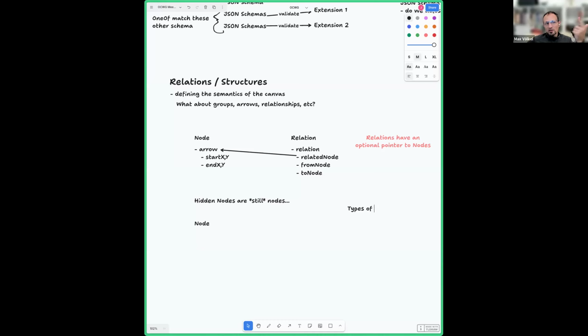So if we would go that route and say we have just nodes, then all the visual properties become like an extension part. Yes, some of the nodes actually are visual, so they have visual properties, and some of the nodes maybe are not visual. They have no position, no dimension, or something. So we would have, I don't know, node types. I mean, in the end, it's different ways to express the same thing. If you have a node that is type visual, type structural, that's more or less like having nodes and relations in the first place. But still, it might be easier to grasp if we combine it more.